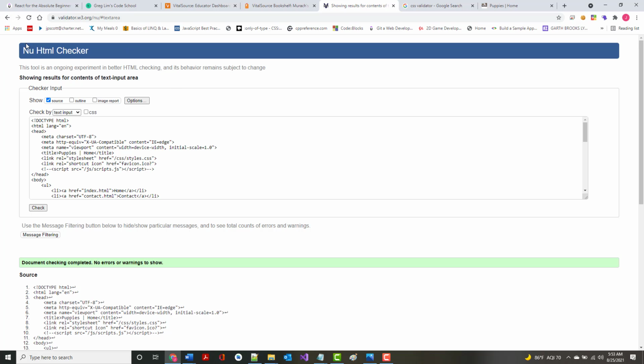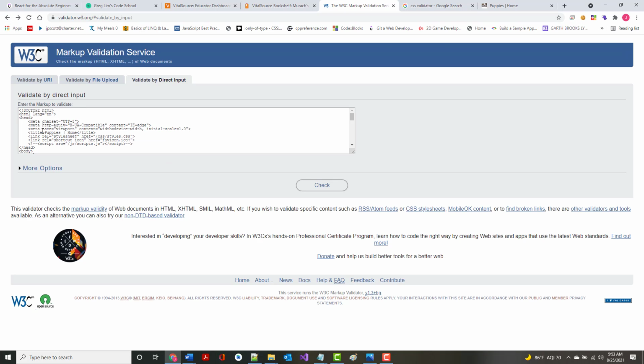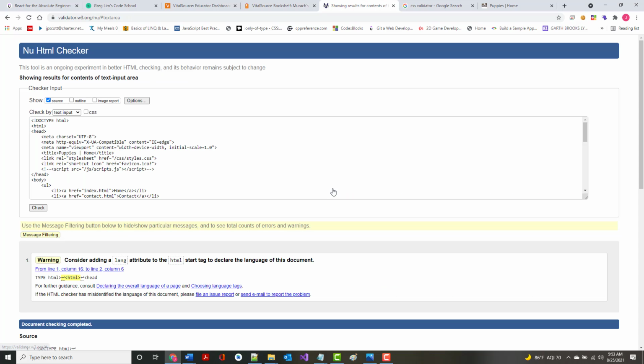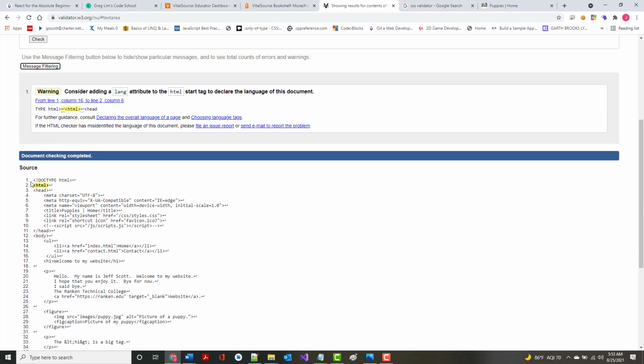Now, I could introduce some errors in here, and I did this yesterday, so I'm going to quickly do that. I'm going to remove the lang equals en. Remember, that's our language equal English. This will generate not an error, but a warning. Warnings are in yellow, and it's even showing me where it is: consider adding a lang attribute.